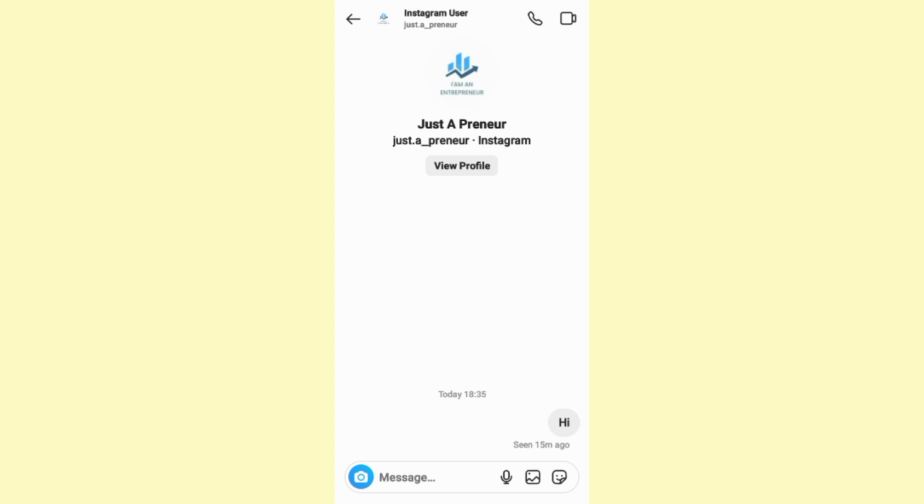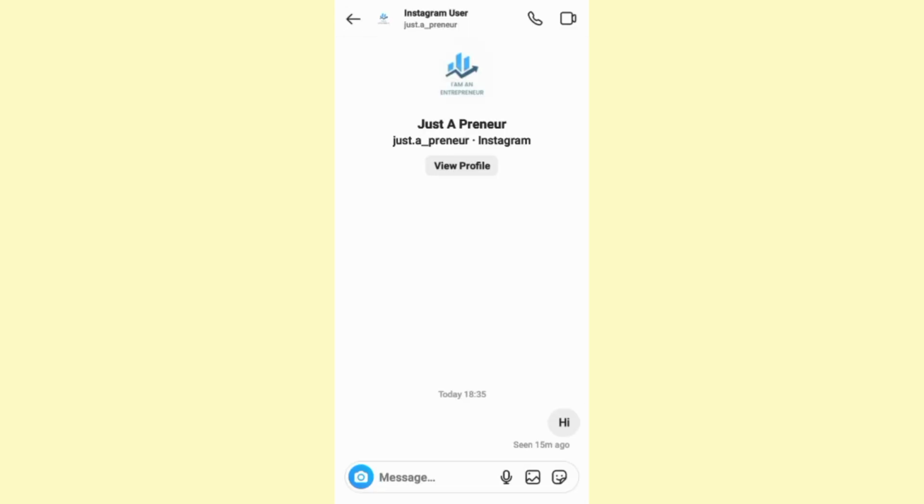As you can see in the top left corner where you would see the profile picture and username, it says Instagram user. And even if you click and visit that profile, you will see nothing, it will be a blank page. However, if you visit or search the account from another account other than this one, it will appear normally just like any other account.